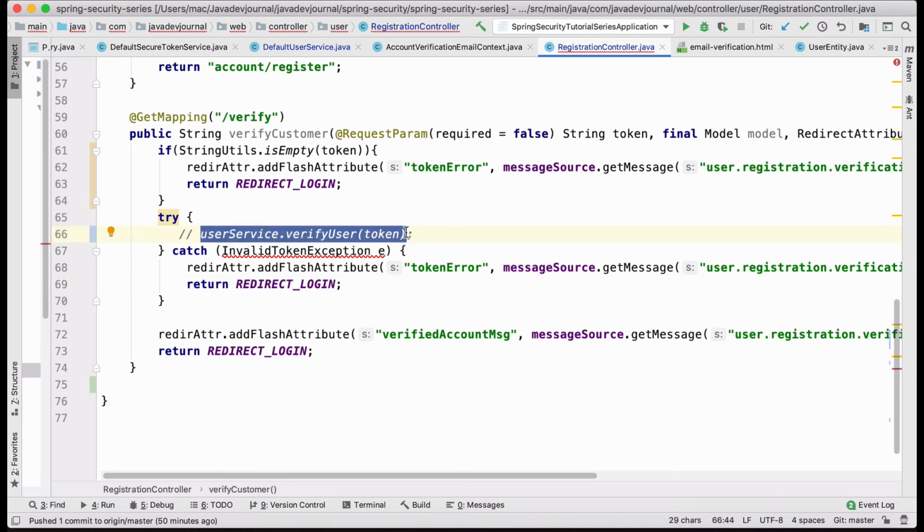In this one we will do two things. We will basically get the token information and verify the token information. If the token information is not valid, we throw a message or an exception. If the token is verified, we set the user account as active. And the second thing is we are going to remove the token from the database because we don't want to save unused or invalid information in the system.